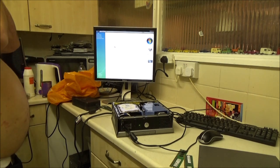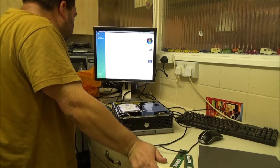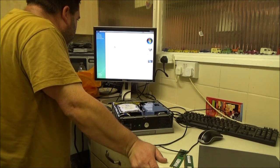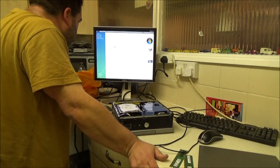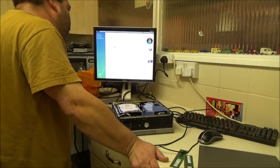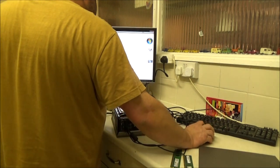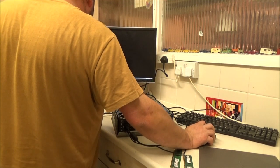Not sure about the black background. Windows is activated according to this. Shut up, you noisy bastard. Intel Core 2 Duo, that's an E6550 for those that may want to look up the processor. 2.33 GHz, 2 GB of RAM, but it's a 32-bit operating system. Bit of a downer. Right, I want to see if I can get this to boot on 4 gigs of RAM. I'm not going to look at the hard drive because I already know it's an 80 gigabyte hard drive.